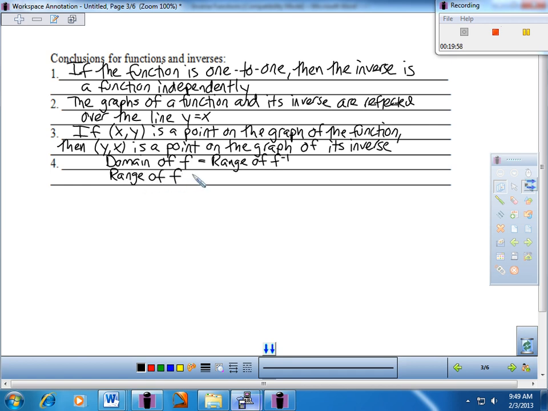And this we haven't been able to do up to this stage, or at least when I asked you to find the range of the function, we just did it graphically. We didn't do it algebraically, but we should now be able to pull off the range of a function without using a graphing calculator.